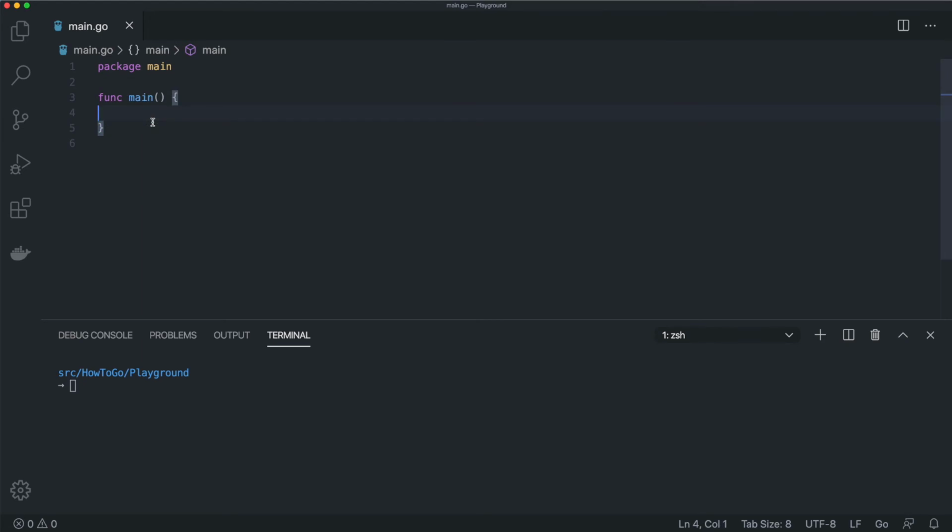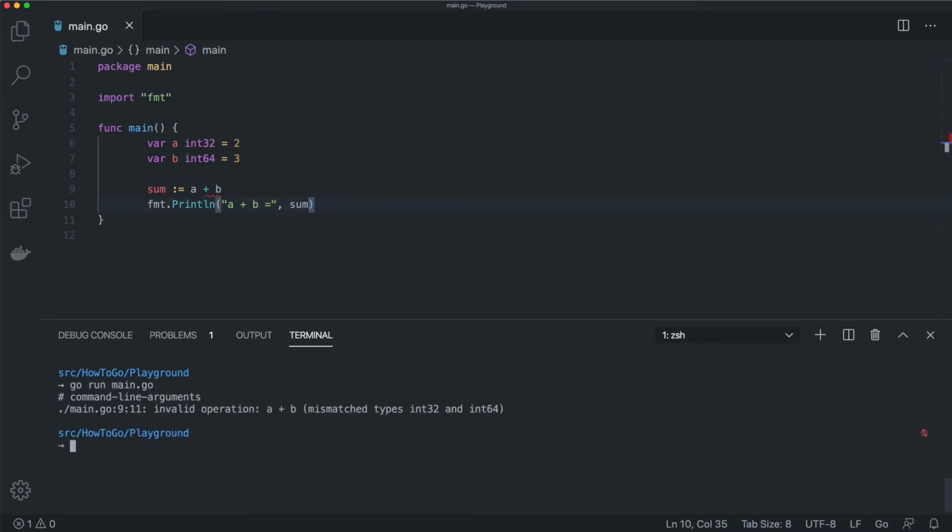Even though all the types mentioned above are integers, we need to be careful when working with them, because they are still different types. For example, if we try to define two variables of different integer types and then try to calculate their sum, the program will not compile. To fix that issue, we can cast both values to the same type. This time the program compiles and prints the result on the screen.